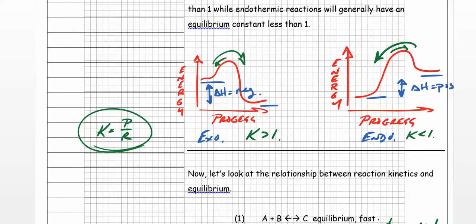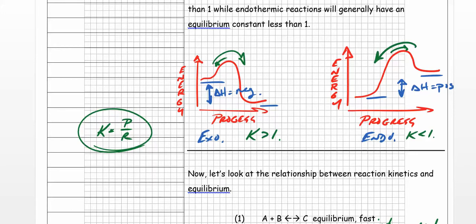So how do I relate that to an equilibrium constant? Well, I'm going to ask the question, is it easier for me to move in the forward direction or the reverse direction? So if I look at the forward reaction, I have a little hill to climb in the forward direction, and then I slide down the backside of that hill. But if I try to go the other way, then I've got a big hill to climb. So for an exothermic reaction, the forward reaction generally is favored. The forward reaction is favored. And that's not to say that we don't have a reverse reaction. We certainly do. In any equilibrium, we're going to have a forward and a reverse reaction. But the forward reaction is going to be the one that is favored.